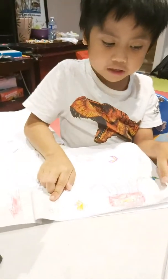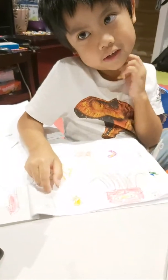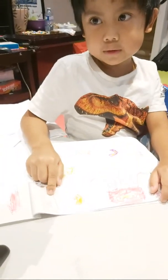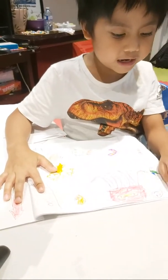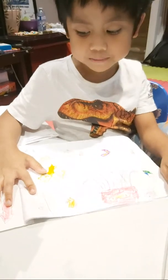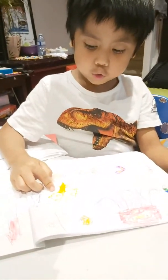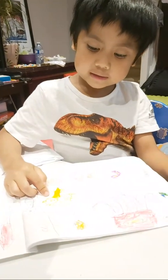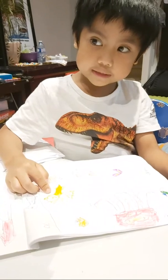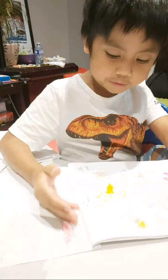This one is the reef. Well, I couldn't draw the reef, so I just drew the reef. And the reef also has lots of places for the creatures to hide, and it's their home. This one is a golden coral. The golden coral is 500 years old, and it only lives in the seamount. It's also golden.